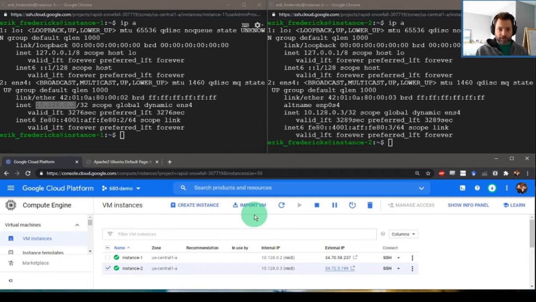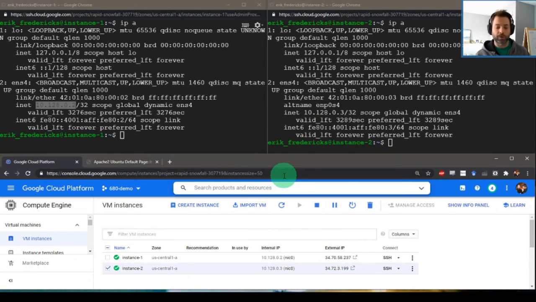Okay, so we have internal IPs, only accessible inside of our little walled garden here. Again, this is a VPC network, which is something we'll talk about very soon. External IP, the public can see, right? I'm not connected to anything specific. I can just go to this IP address and anybody could see that.